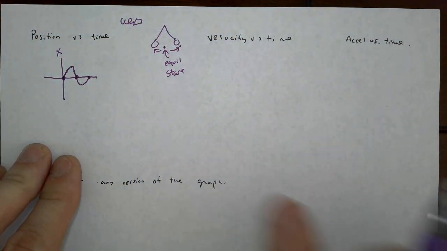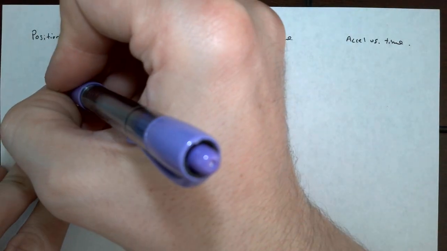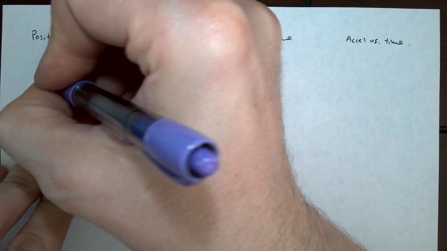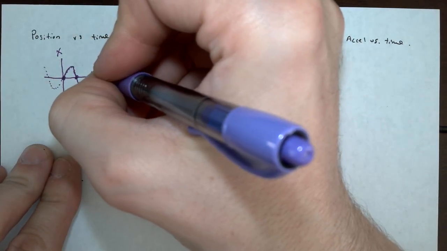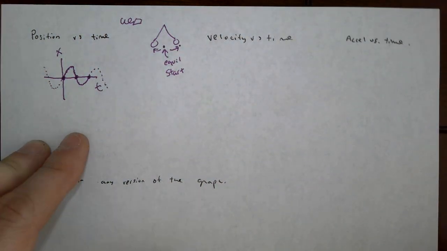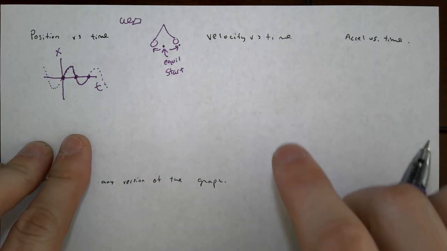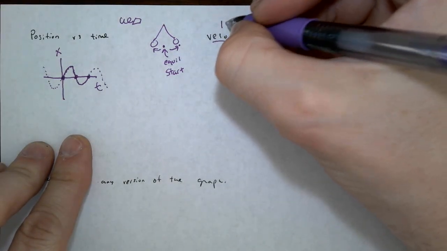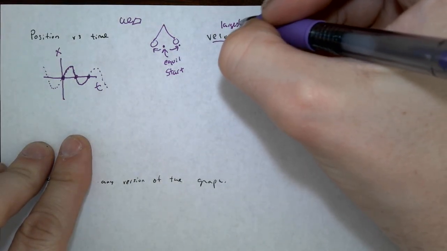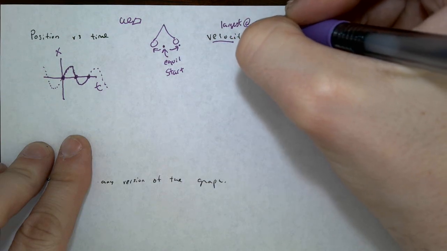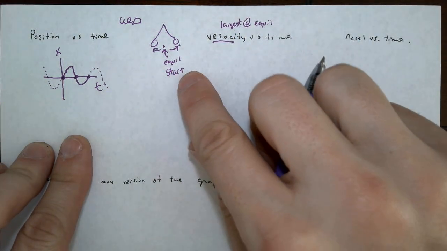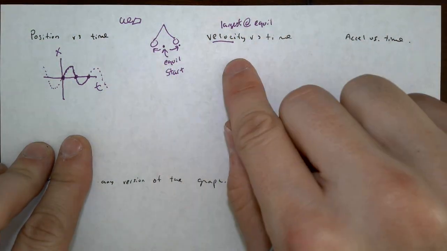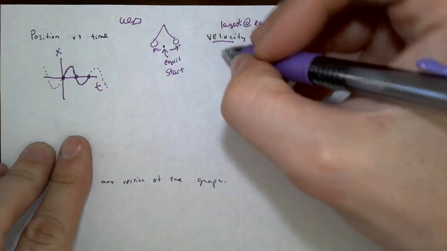Now, don't think that just because you've done one sine graph or one cosine graph that this can't backtrack or keep going. All right, this is as a function of time. Now, the velocity of this, we need to think. Okay, so the velocity is always going to be largest, no matter what, at equilibrium. And that is true for a pendulum or a spring. The velocity is always going to be largest at equilibrium.